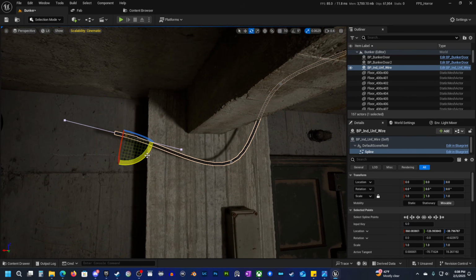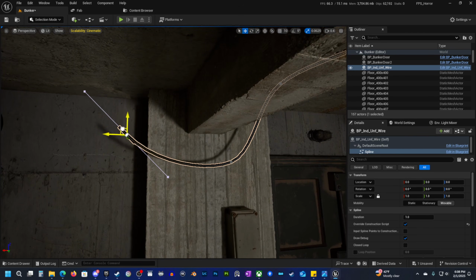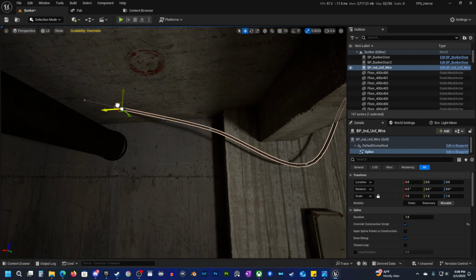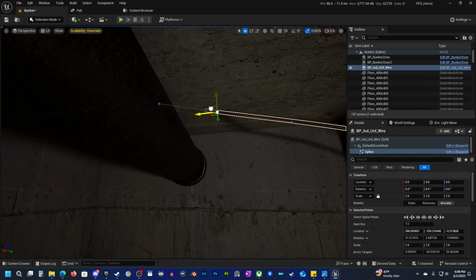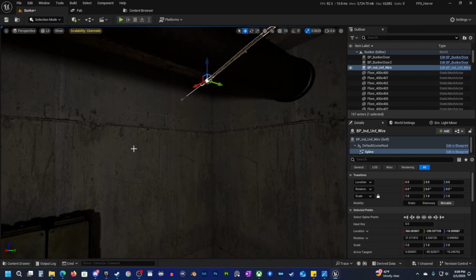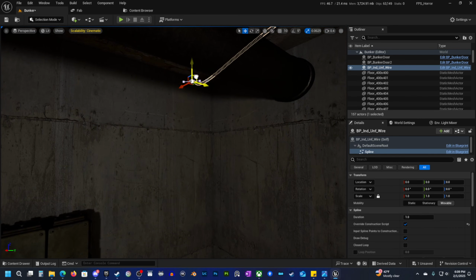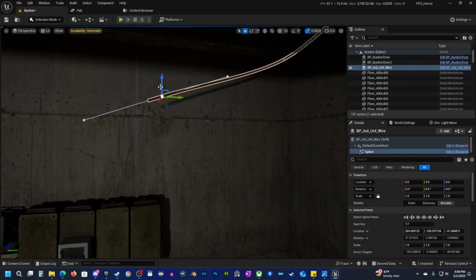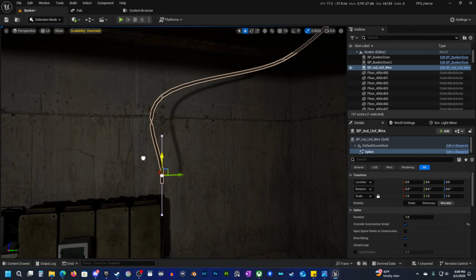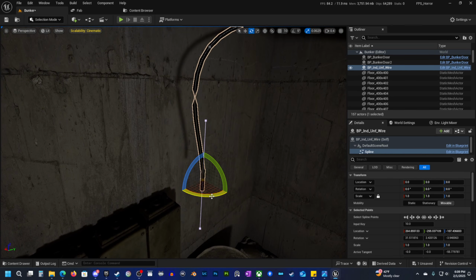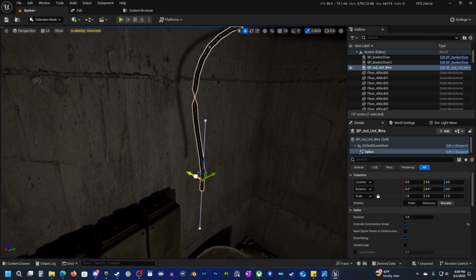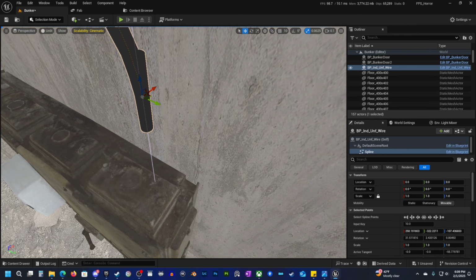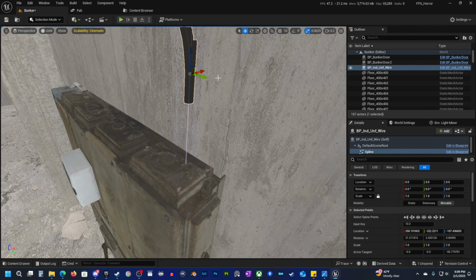So then I'm just imagining that it hangs down a little bit, goes up on the ceiling here, maybe goes over this pipe, and then goes around this way. And then we'll just plug it into wherever.